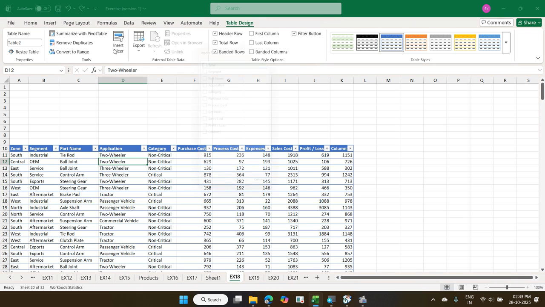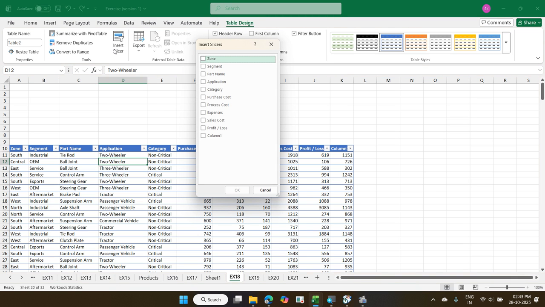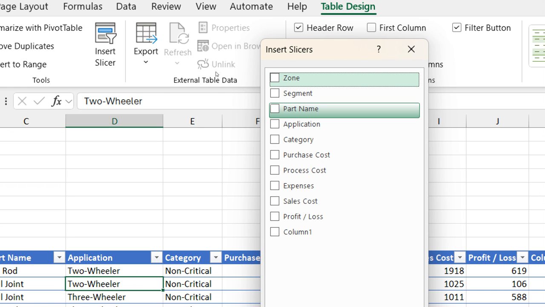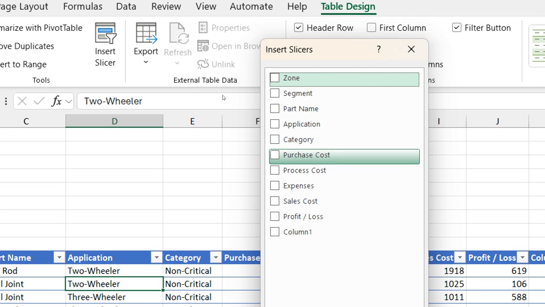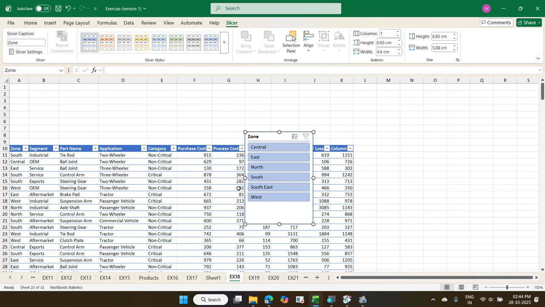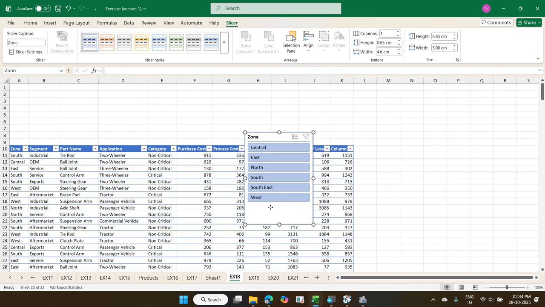For what you want that slicer, you decide. For the zone, segment, part name, application, category, anything. For example, let me select the zone. I select the zones, okay. Place this slicer outside your table. Place it outside. That's all.